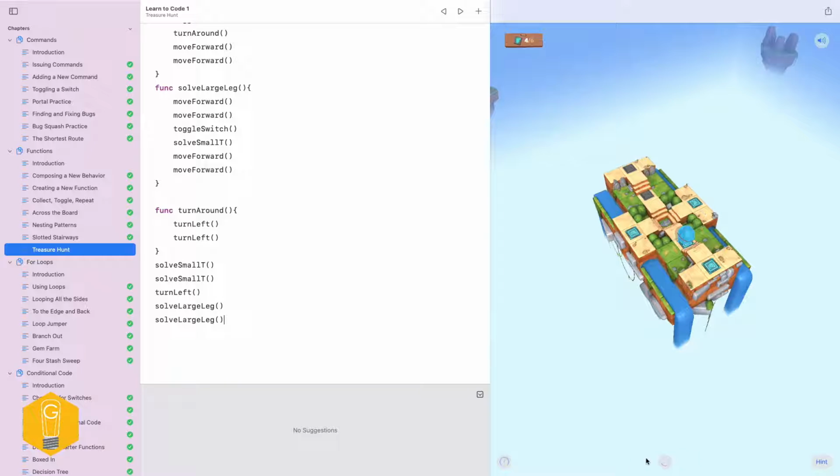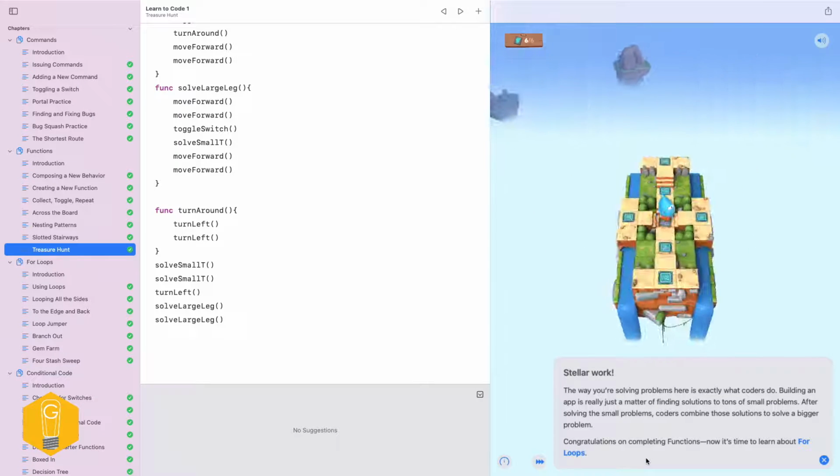And let's run that. That should be everything we need. Yep, and now we're doing that last leg, then we're turning around and we're resetting back to center. And that's something that's kind of interesting too. Like we didn't have to move all the way back there, but we wrote a function that gets us back to there. And so you'll do that a lot with code, where you write something that performs an action and then resets you back to normal or back to an expected state. That's pretty common.